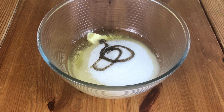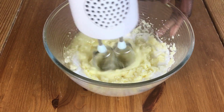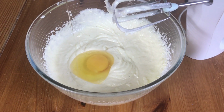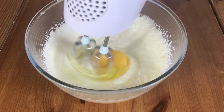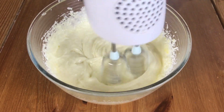Add some vanilla extract to a bowl of butter, oil and sugar and whisk this together until it's light in color and thick like this. Then start adding in your eggs one at a time and whisk well between each egg added. Repeat the process until all the eggs are used up.